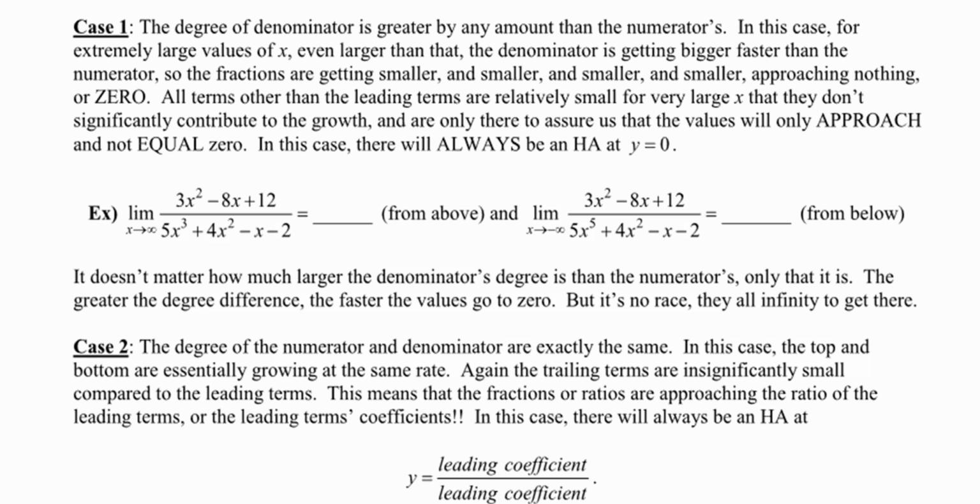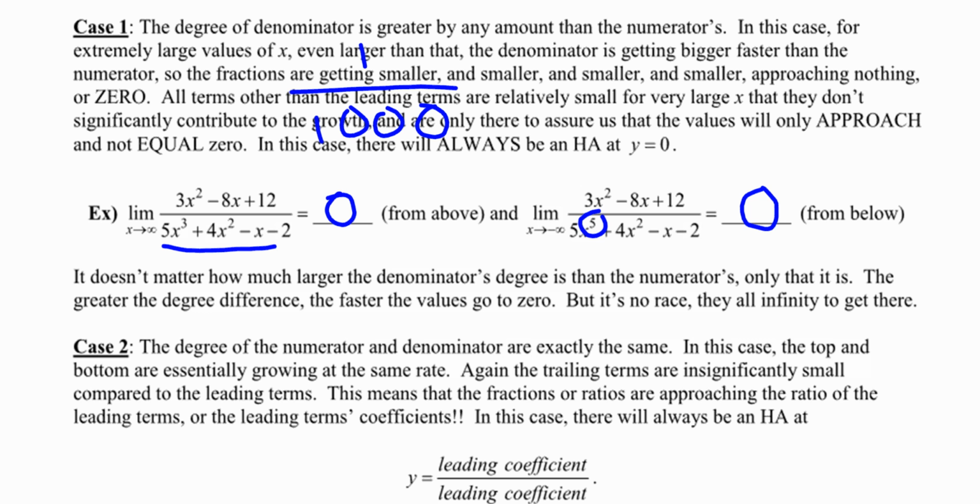Okay, if the degree of the denominator is greater than the degree of the numerator, then the bottom is going to grow so much faster than the top that each time the limit as you approach infinity is just going to go towards 0. Okay, so think about a small number over a big number. That's going to be close to 0. The further and further you go, the higher numbers you put in. It doesn't matter if you're going to negative infinity. That's going to be the same case.